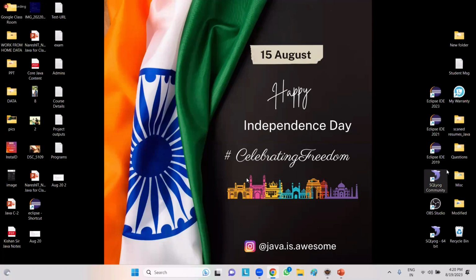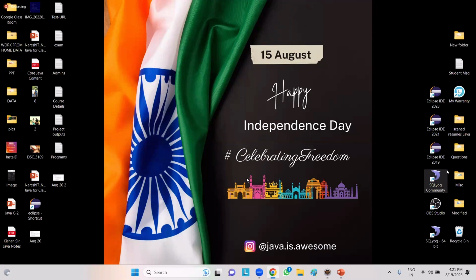We know that there are two types of constructors: parameterized constructor and default constructor. And we know how to call a Java class constructor. That is, a constructor will be called whenever we are creating an object. And yesterday we discussed some very important key points. The very first key point is that the constructor name should be the same as the class name. That is also one of the rules for writing a constructor.